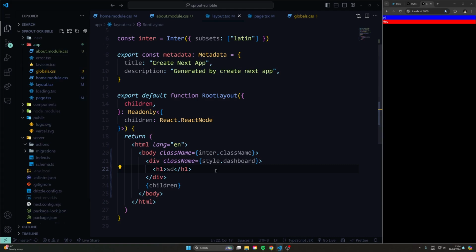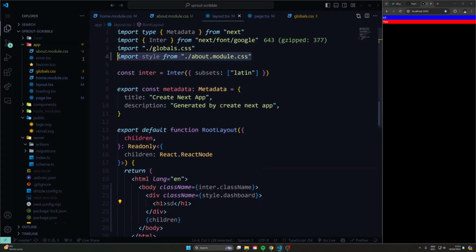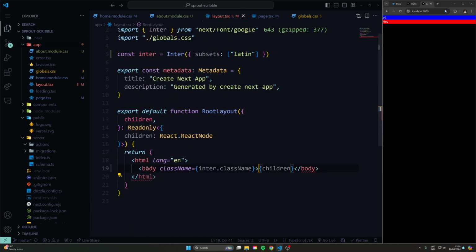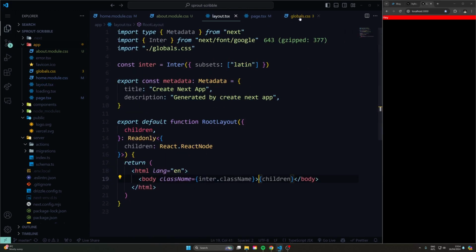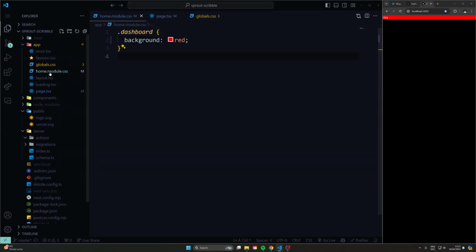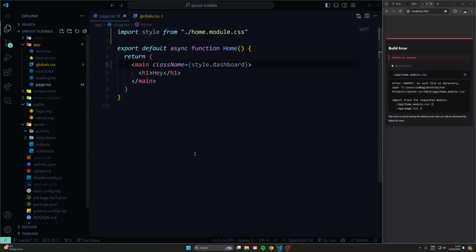Now, I don't like this at all. You have to import, you have to guess the class. If you forgot the class, you have to go back there, whatever, right? So let's just get rid of all of them. We're going to remove it, keep this file clean. We're going to remove this about module, and we're going to remove this home module as well, okay? And clear out this. So Tailwind, now what's the benefit of Tailwind?